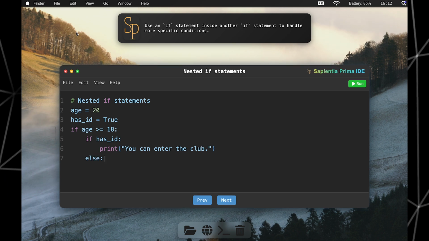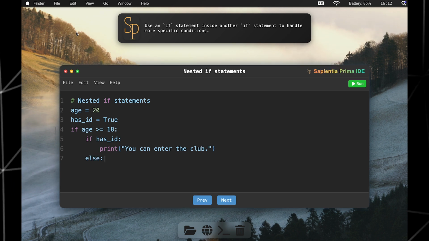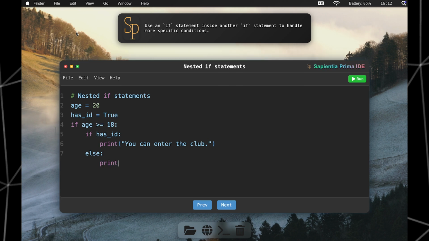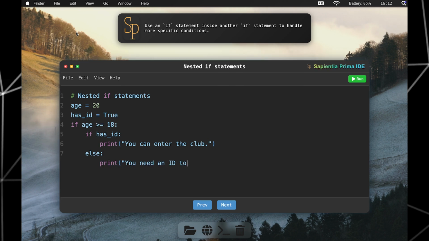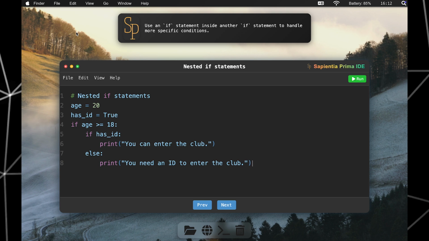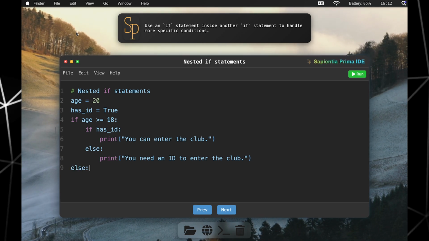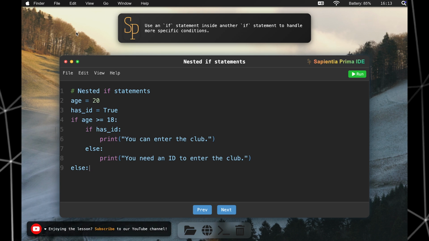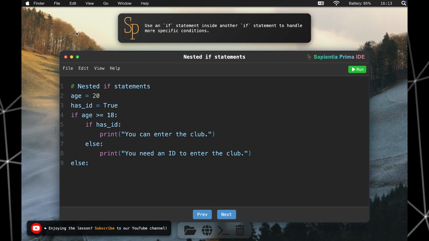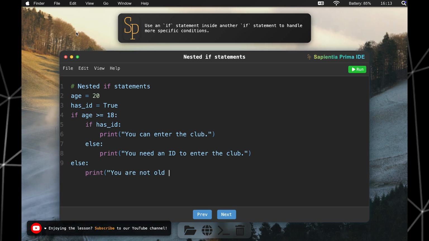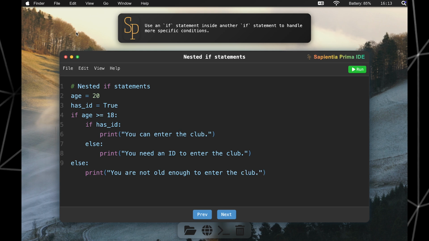But if the person is old enough but lacks an ID, the inner else block runs, printing you need an ID to enter the club. If the age condition is false, then what happens? The outer else block runs, printing you are not old enough to enter the club.